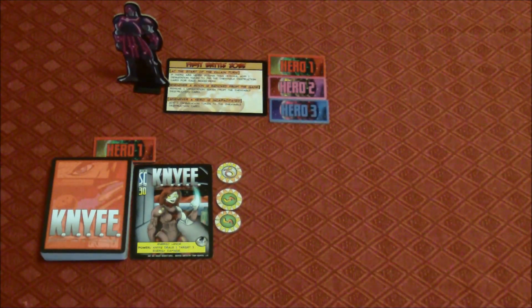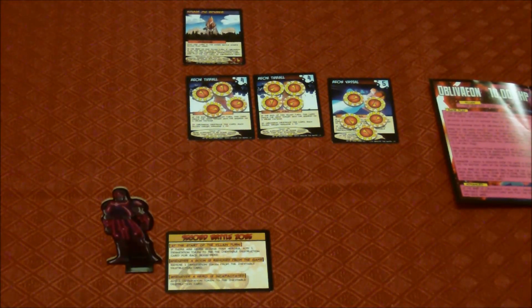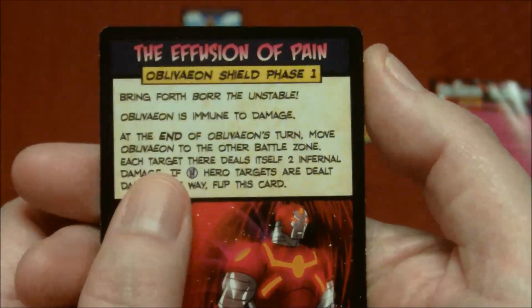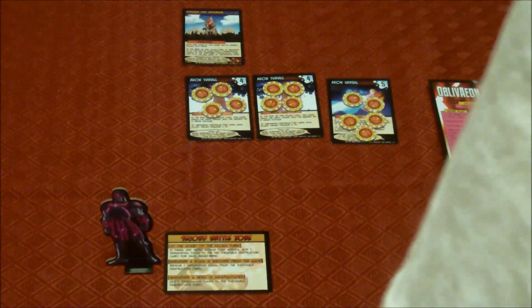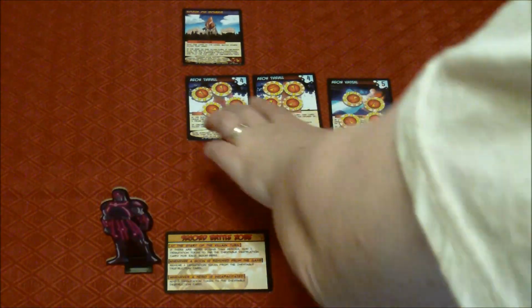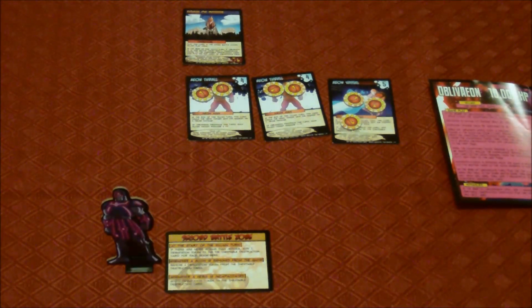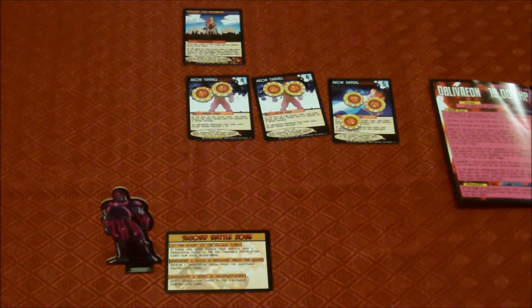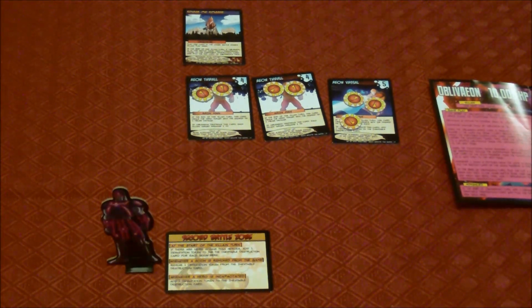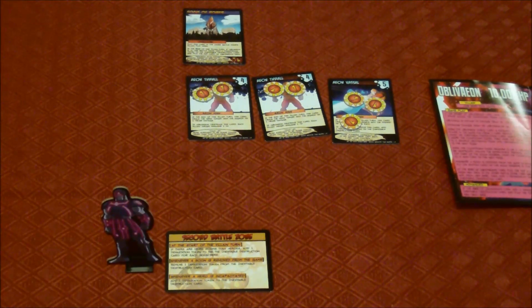Well, let's go over to zone 2. Now, there's no heroes here, but there are targets, and it does say each target in this battle zone. So the Aeon men are actually going to hurt themselves. So they're going to each deal themselves 2 infernal damage. And I think that is finally the end of OblivAeon's turn. That was not a good start, but I can't imagine there's ever a good start to this. Okay, now it's time for the heroes, finally.